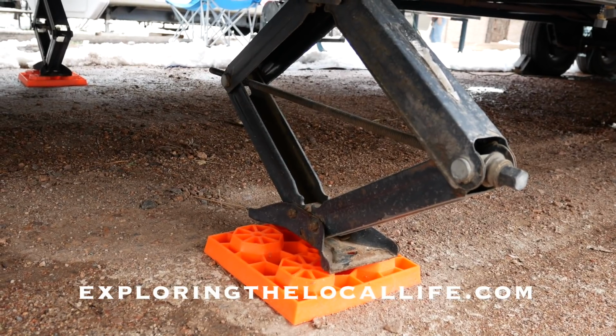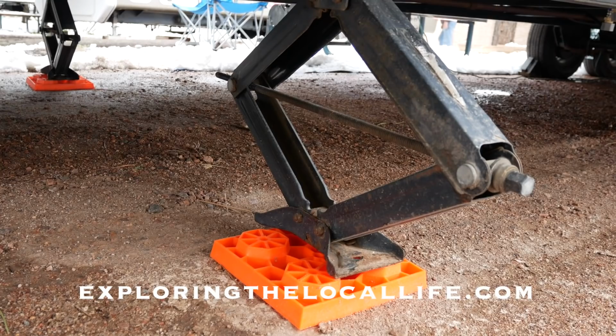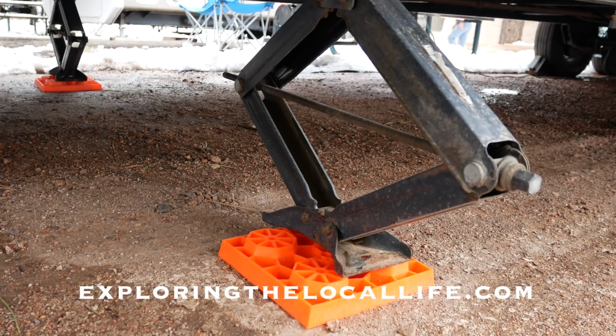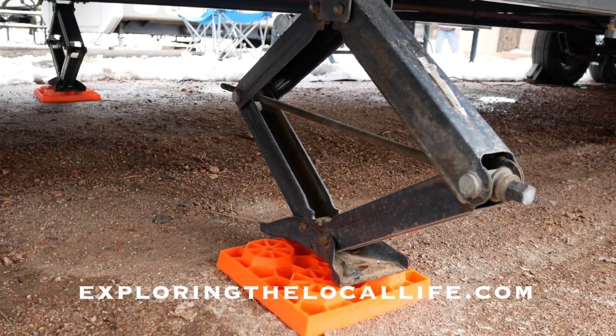Down here, to help spread out the weight of the RV with our stabilizers, we have the Lynx levelers. They're actually not meant to be used for this purpose, but we like to see that expanding the footprint of our stabilizer jacks actually helps keep us more stable. So that's a beautiful thing there.